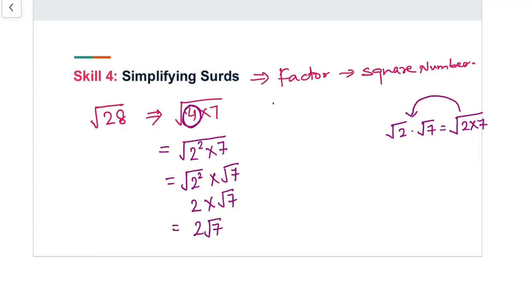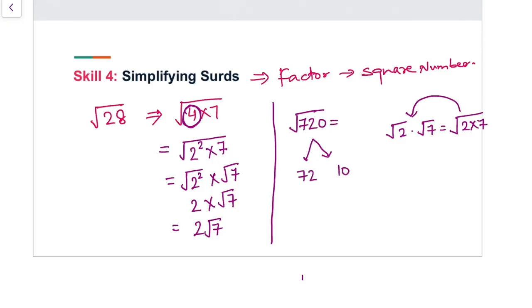Let's do one more of a similar question. So let us suppose we have another number as square root of 720. Right? So here when I look at this number, I cannot think of a square number straight away. Well, you might. What I do is I just write down the factors that I can think of, right? So I can think of 72 and 10 as a factor, right?